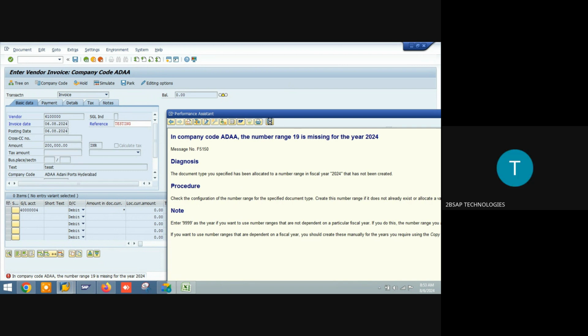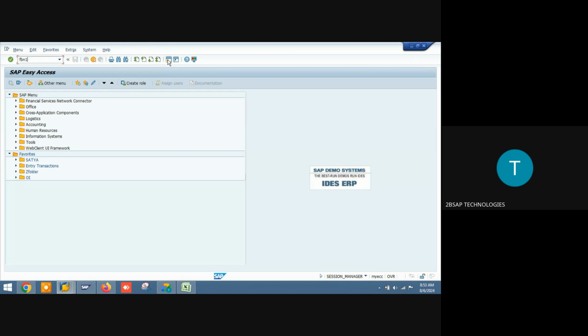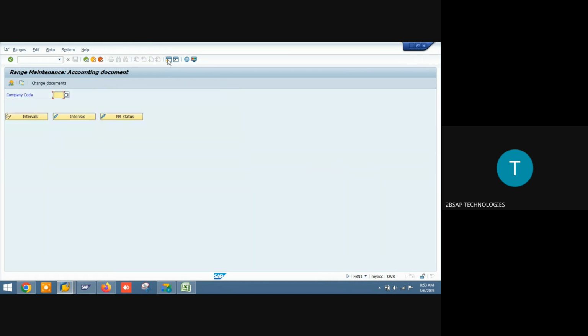Okay. Number range 19, FBN1. Go to FBN1, company code ADAA. Click on edit intervals.